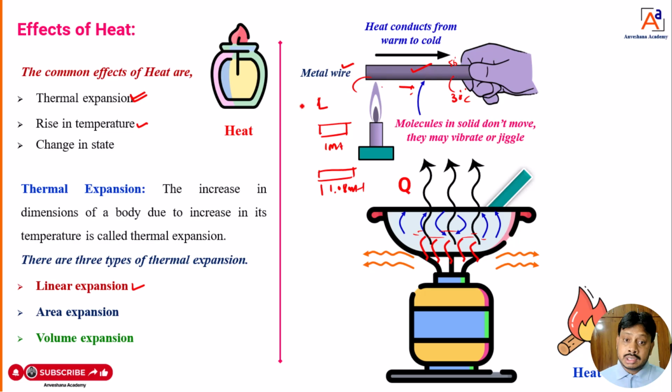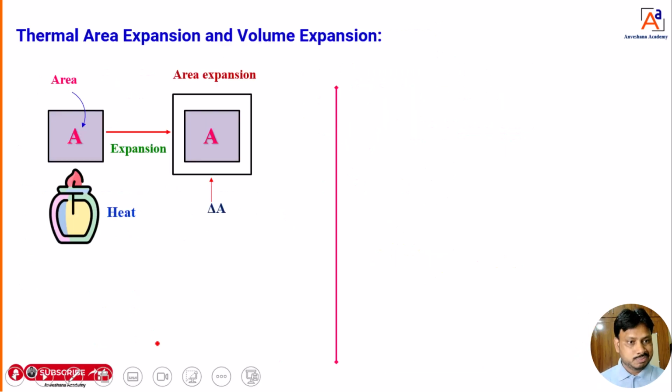That is one thing. And if you keep on adding heat, the area may be increased. That is nothing but area expansion. If the area of the wire increases due to the application of heat, we can call it area expansion. If the volume expands, then we can call it volume expansion. So we have linear expansion, area expansion and volume expansion. With the help of some examples, I will try to help you understand, dear students. Now, the first one, I told you, area expansion. What is area expansion? I will apply a certain amount of heat to a metal block.